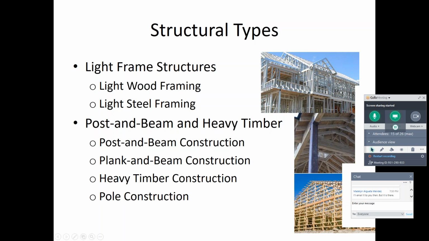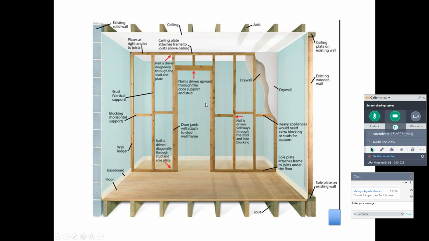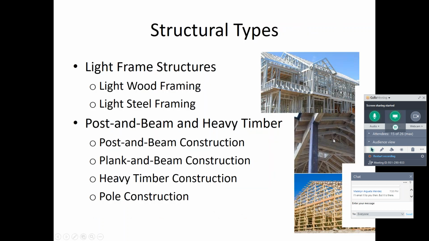And then below that one, I am showing my post and beam heavy timber. And this construction, you can just tell from the thickness. That's all you really need to have to intuit that it is heavy timber versus light wood construction, which was shown on my previous slide, right? I just have 2x4s, and I might have a double one for the header to support the frame of my door at some points. But most of the time, it's not going to be as thick as post and beam heavy timber.